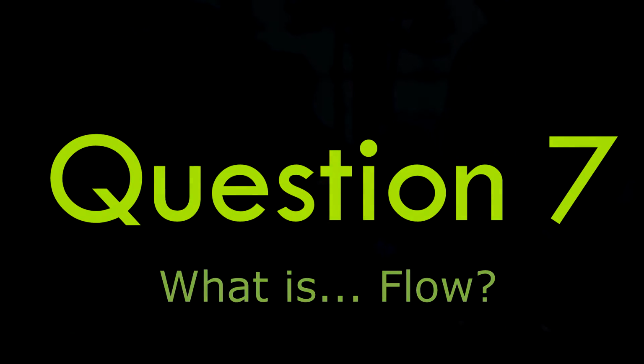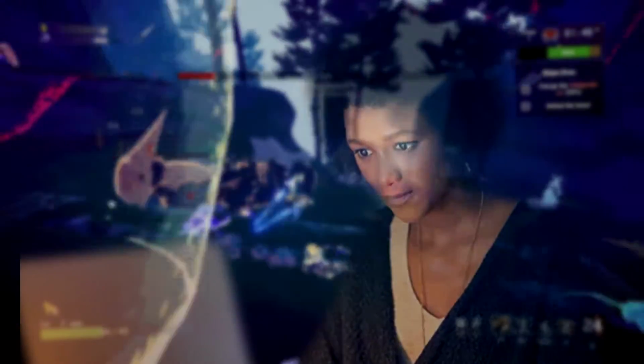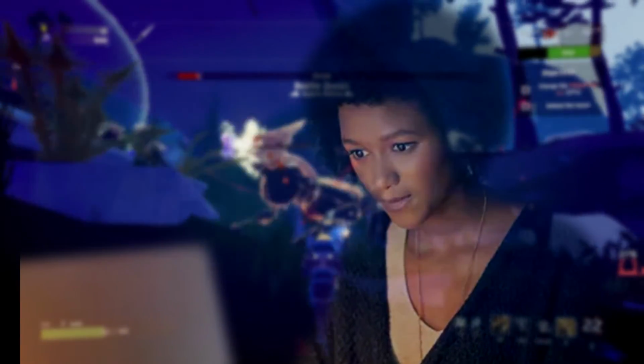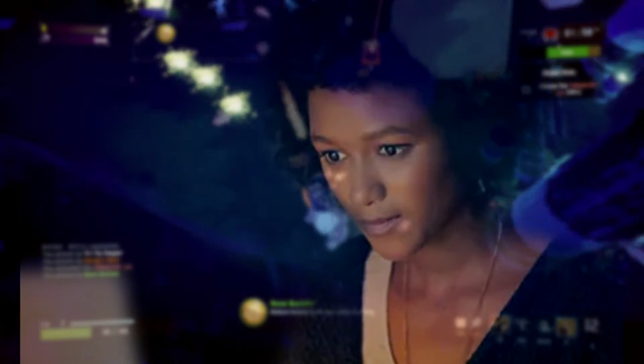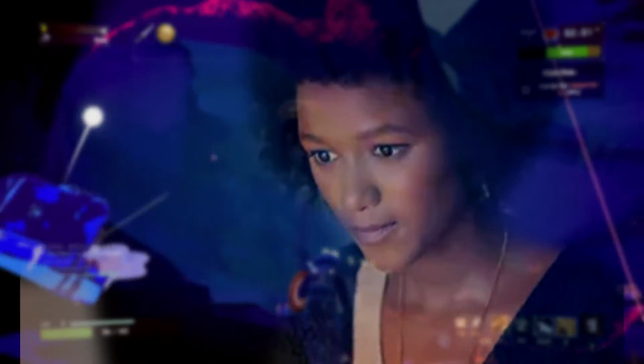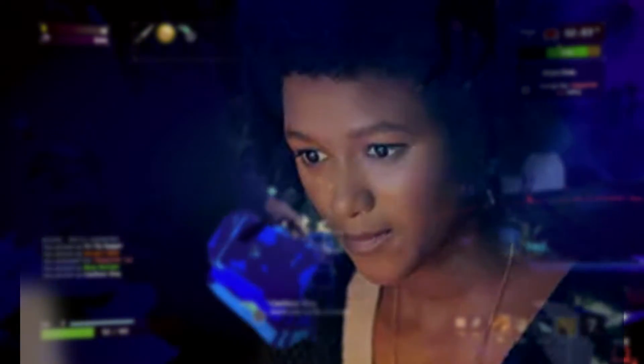Flow is where we want the player to be. It is the state where the player is optimally engaged, or in the zone. To achieve flow, one must balance the player's current skill in the game and the challenge that the game provides. We want to make sure to keep the player on their toes without making the game too hard. This is to avoid the player getting bored or anxious and thus keeping them in the game, hopefully immersing them in the experience.